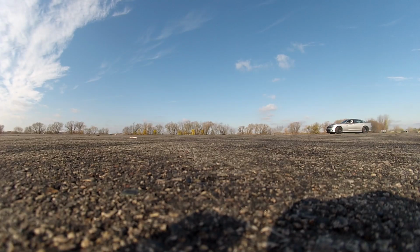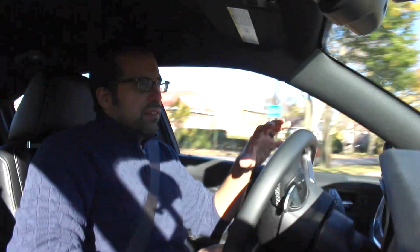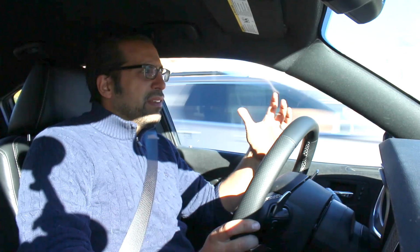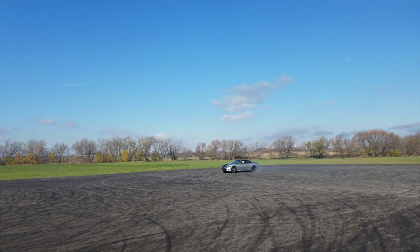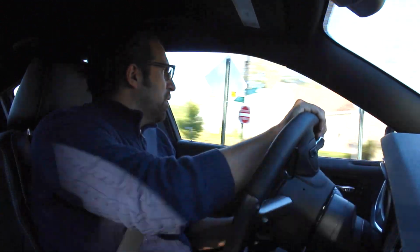The other great thing about the Charger Hellcat, there is no other way to get a 700 horsepower car for $72,000. The price of admission for this brutal acceleration is a bargain in our estimation. No $72,000 car is really a bargain, but for what you're getting, it's really fantastic.